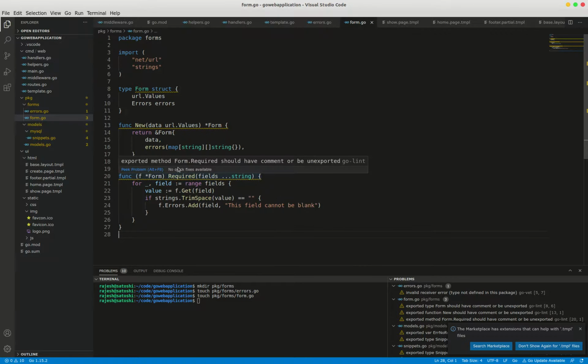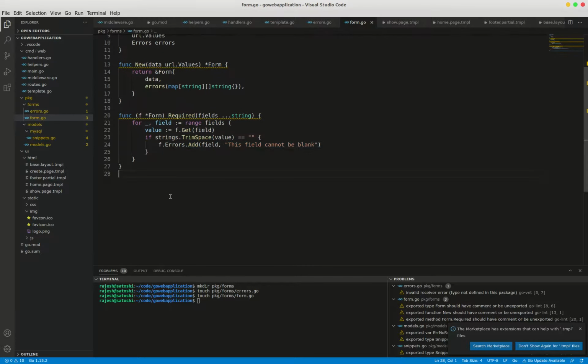This required method checks that specific fields in the form data are present and not blank. If any field fails this check, add the appropriate message to the form errors. And then I'm going to add a max length method as well.